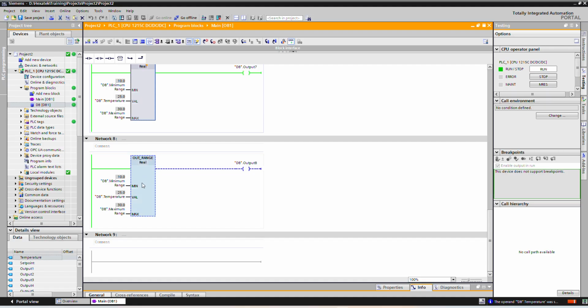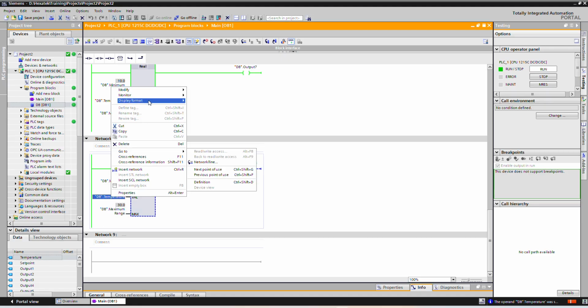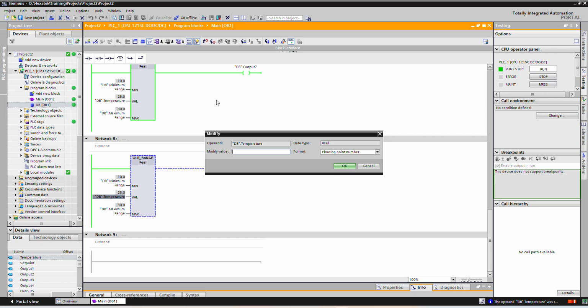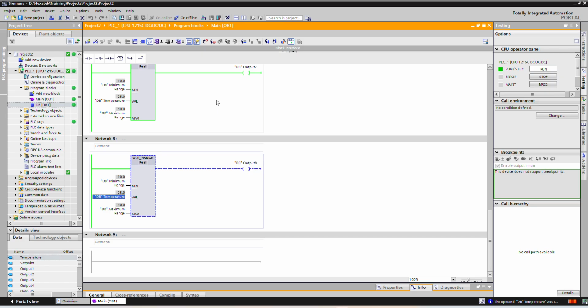In the same way, if the temperature is out of this minimum and maximum range, output will become a true. So here at the moment temperature is within the range, that's why the output of this instruction is off. If we make it 9.99, output should become a true.